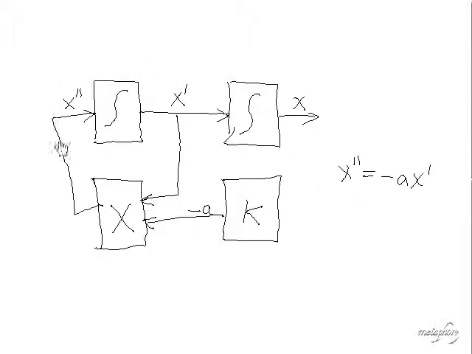Well, if you take a look at this stuff up here, all you've really got is a way to represent 3 variables by putting 2 functions in between 2 of them, or the pair. So the relation between x double prime and x prime is an integral sign, and the same thing goes for x prime and x. And so if we go ahead, really what we've got is you've got x double prime equaling the output of this. And the output of that is nothing more than minus a times x prime. And that's exactly what we have right here in the equation.